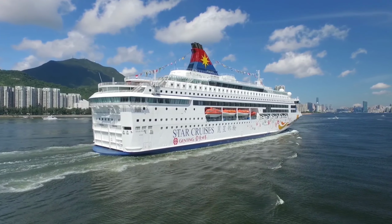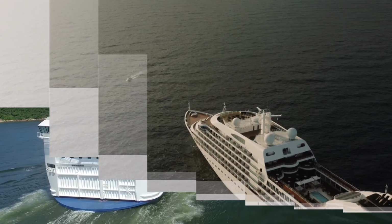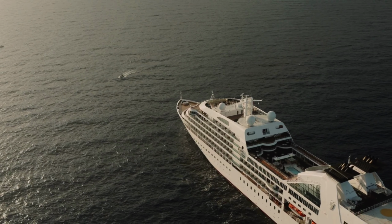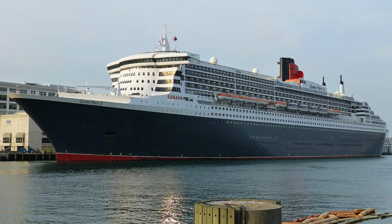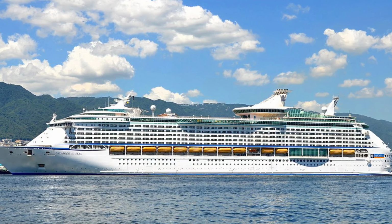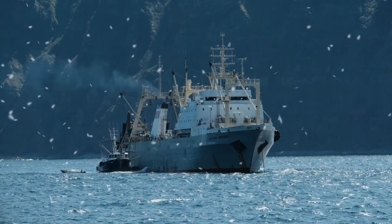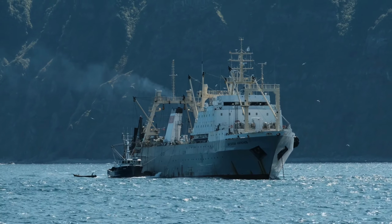The concept of the world's most luxurious cruise ship is a little tricky, not least since the meaning of luxury is so subjective. On top of that, there are other varieties of cruising to consider: conventional ocean cruise ships, as well as river and expedition cruise ships, as well as ships that specialize in certain regions, and the size of these ships varies greatly. In today's video, we take a look at the most expensive and luxurious cruise in the world.